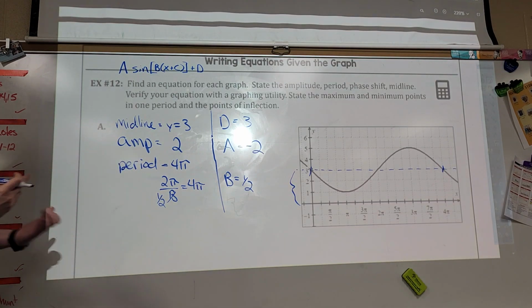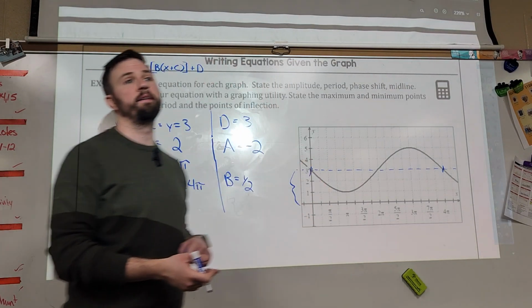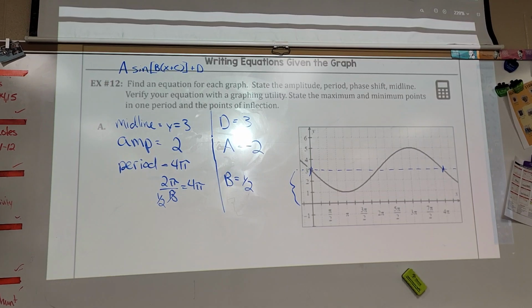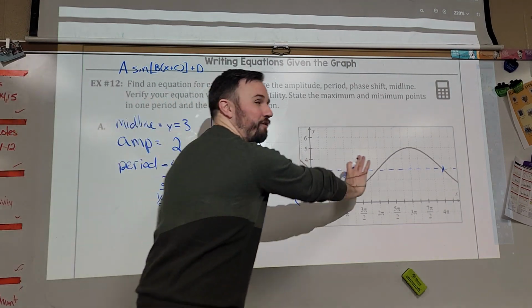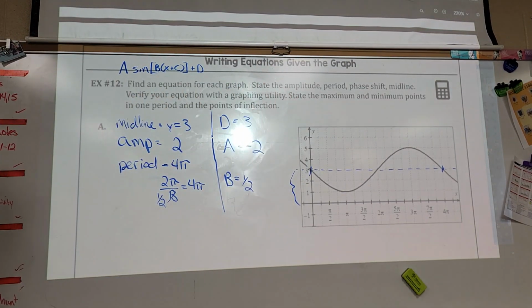So do I have a phase shift on this? Not the way I did it. Could I have done this with a phase shift? But then I wouldn't have the negative. So there's multiple answers. It would have been a phase shift of 2 pi if you would have done it that way. Yes, it would have been -2 pi, or either, because it's half the period. If we move this over that way, or that way, it's the same graph. Periodic graphs are funny.